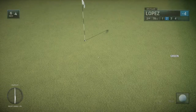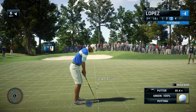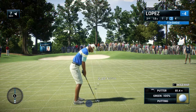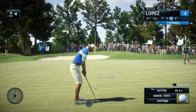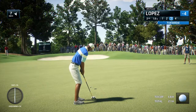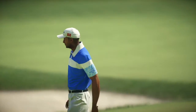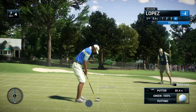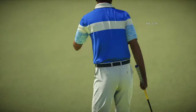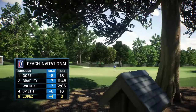Really good distance control there, playing well to his strengths. Didn't fare too well on this hole yesterday. Made a bogey. Just a little too much juice on that birdie putt, Frank. It was bold. Very bold. Makeable putt right here. He is currently sitting at 1 under for the round. Seems to really have the touch today.